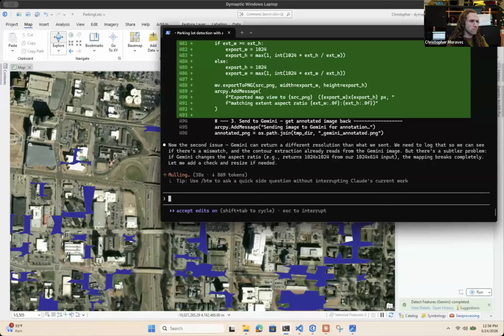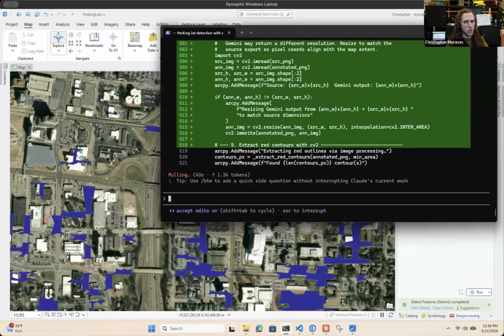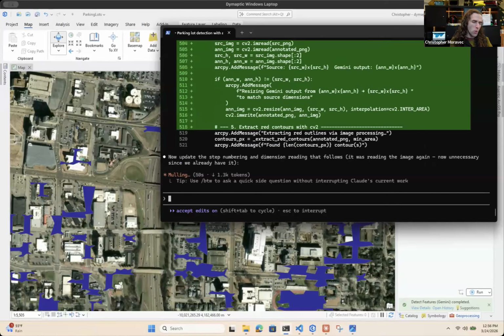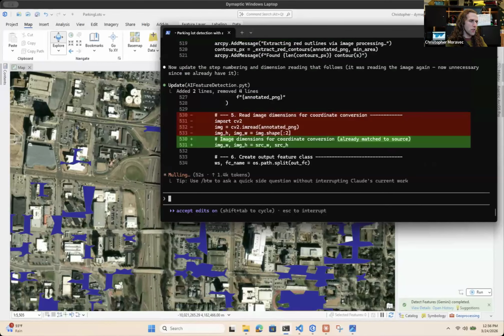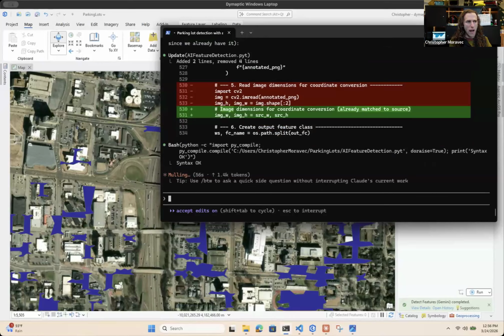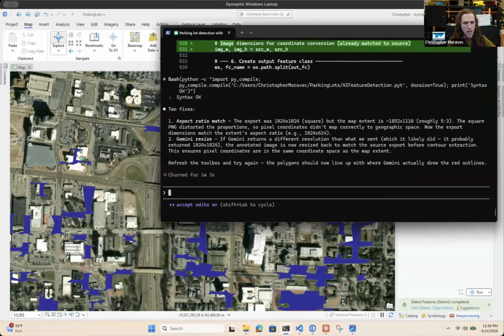There's a lot of other interesting things you can do. Like if it looks like it's extracting parking lots well, then you could manually tag a bunch of imagery to get it to be more accurate and then have it measure itself and iterate on the prompt on its own. So it's like, tweak the prompt and rerun, tweak the prompt and rerun, tweak the prompt and rerun. You can get it to do quite a bit of work on its own that way.